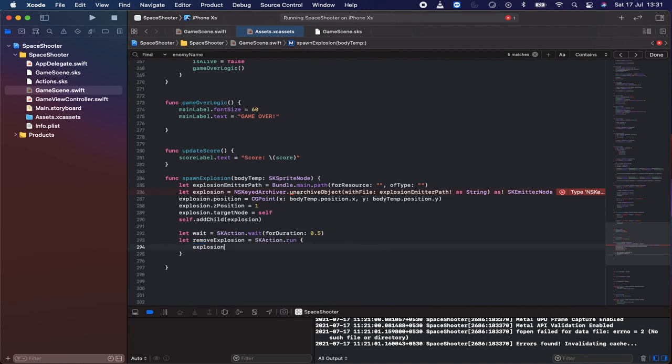Inside this explosion I'm going to remove from superview, parent.